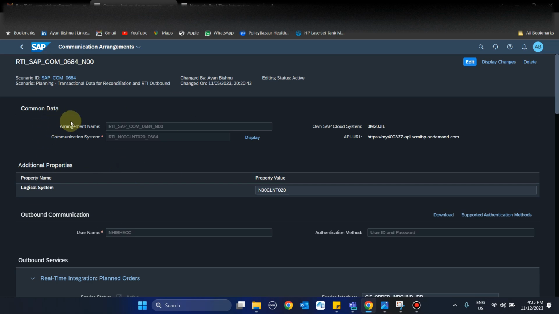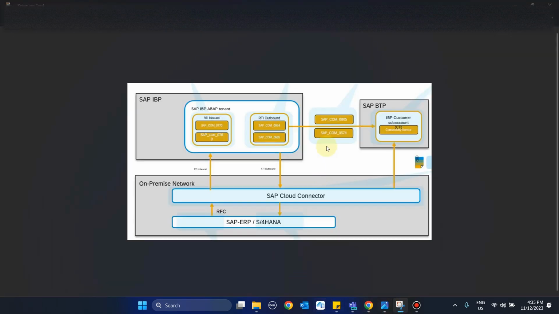Now once that is done, at this point of time, if you see, we have created all the inbound outbound communications and arrangement, and at this point of time the linkage between SAP IBP, BTP, ECC or S4 and the cloud connector all are now completed.